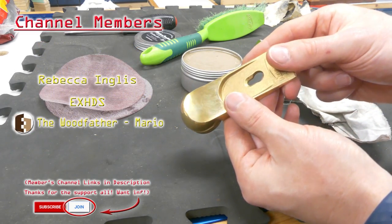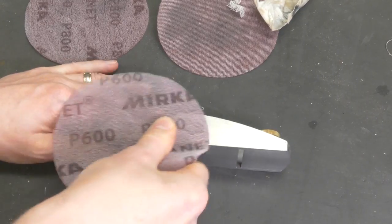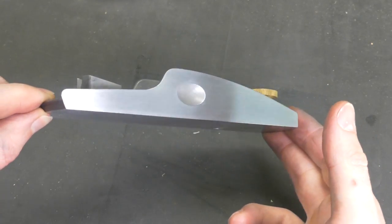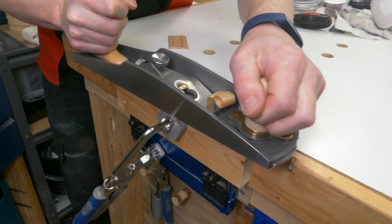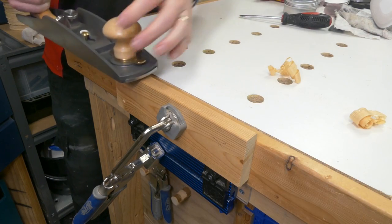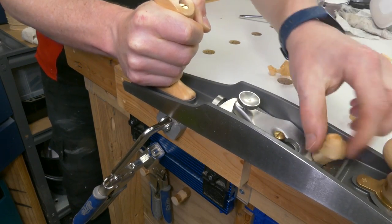Number five all done. Stepped over to the block plane and you can see there that slight discoloration — the blackening on the cast iron sections. Are these cast iron or are they steel? I don't actually know — they're bloody heavy metal. They're machined milled metal. The block plane got the same treatment and came up nice and shiny. These have been recently sharpened, but even having used them a little while ago compared to today, how it glides over the wood just feels so smooth and lovely. This is only a piece of pine, but I actually noticed the difference having polished up the base — how much smoother these things slide over the timber.